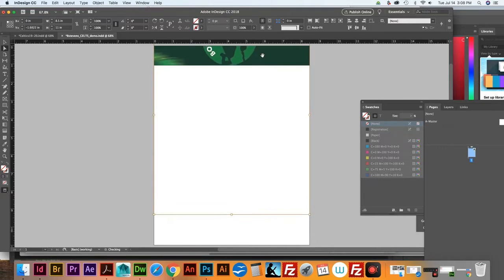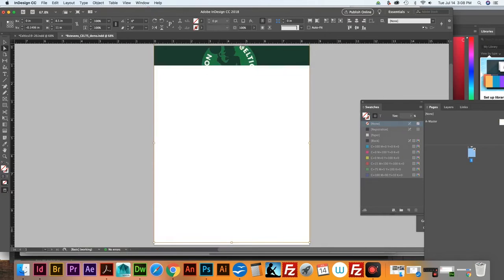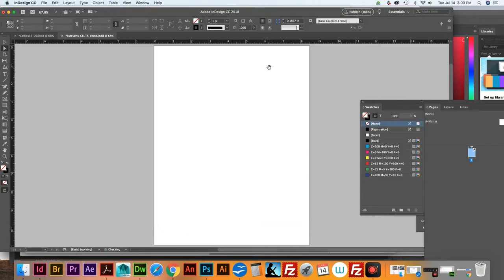So I'm just going to bring this down here to what I had in the other document. I think it was somewhere along the lines of this logo. And it might have been about right here. I'm just going to look back at the other document here. It wasn't exactly the same graphic, but let's pretend that it was the same graphic. I'm just going to try to mimic what was there. And it was about like this. Actually, what I'll do, I'll see if I can find the other graphic here.